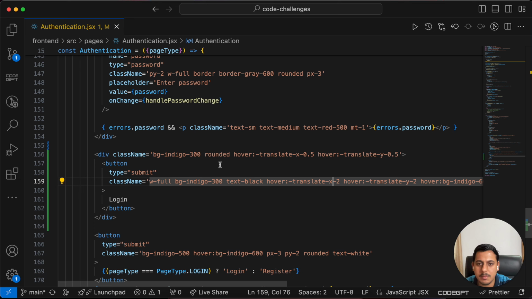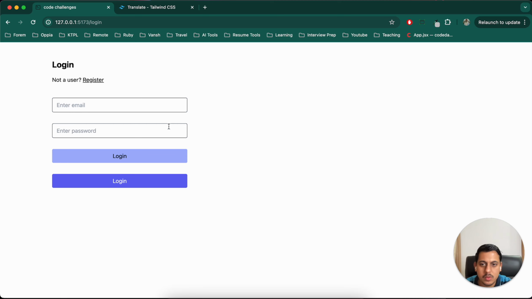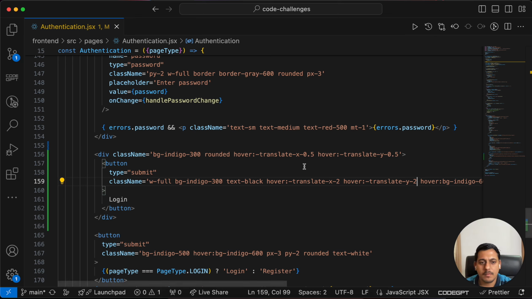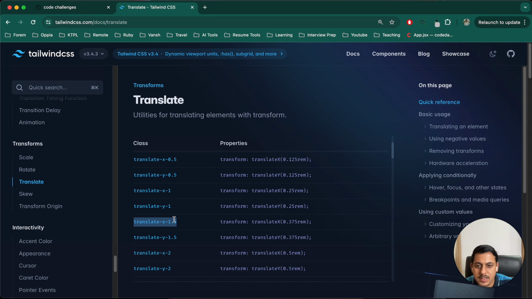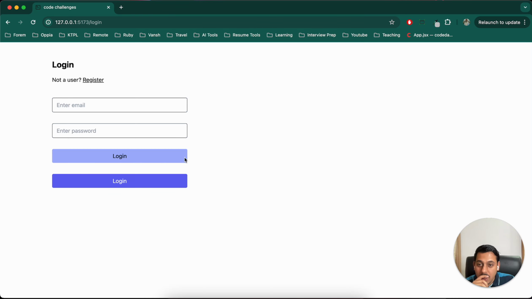So we can see it is working correctly, but now I'll just reduce this a bit. Nope, not the best. Two is too much. No, it's fine, I think. Looks good. Or maybe just 1. I'm a bit confused here because I want something like 1.5, but I'm not fully sure if it exists. It does, it does. Great. Translate 1.5. Yes, it does exist. Great. So you can see this button is looking good. Obviously, it would look much better if the entire page was a bit decorated, but this one is fine for me.